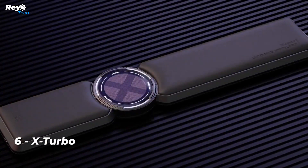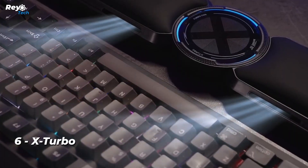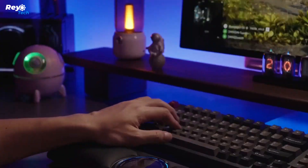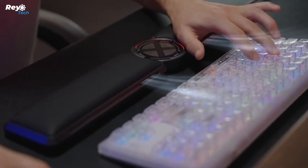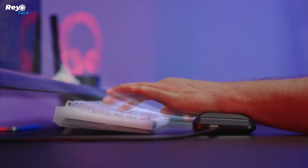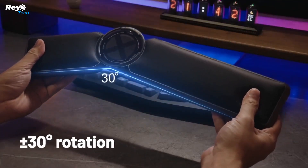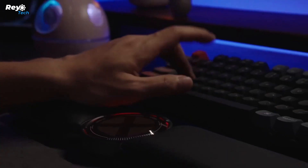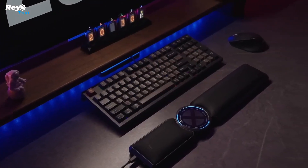Number 6: X Turbo. Long periods of gaming, working, and studying have become usual in the modern era, and it is common to feel discomfort when using a keyboard. X Turbo prioritizes your comfort — enter the battlefield with confidence. The world's first keyboard wrist rest with fans, the X Turbo, is now available. You may perform all day while enjoying the pleasure of cooling fans and a cushion pad. X Turbo allows you to keep an appealing workspace with adjustable 30-degree rotation to accommodate all setup requirements and personal preferences. It's a utilitarian product that's also aesthetically beautiful.